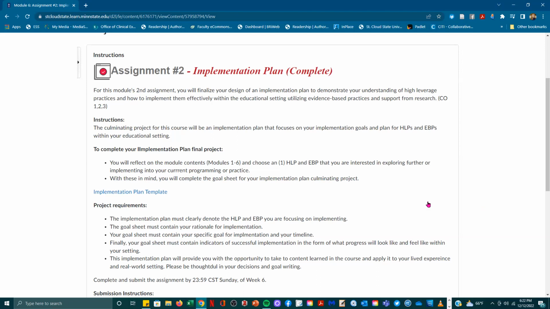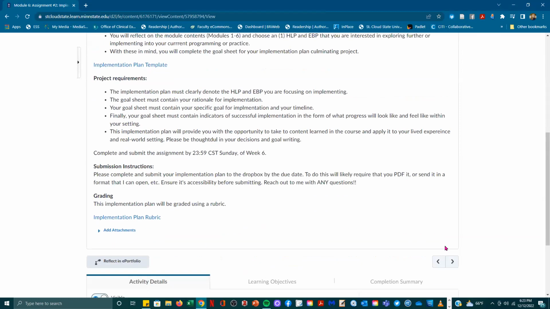All right. Once again, here's the template for you. This is an Excel spreadsheet, and you can just fill it out in that format for submission. Some people have submitted it as PDFs. I can make that work. It just looks a little bit different. So if you're able to do it in the Excel, wonderful. I'm not going to be too picky on how you get it to me. I just want it to be something that I can easily read and understand. All right. And again, here is the rubric to go with that.